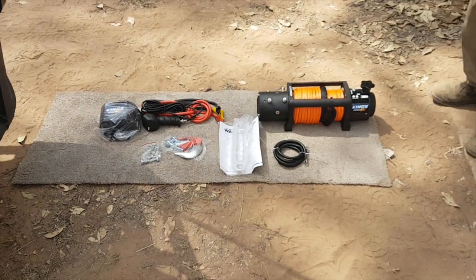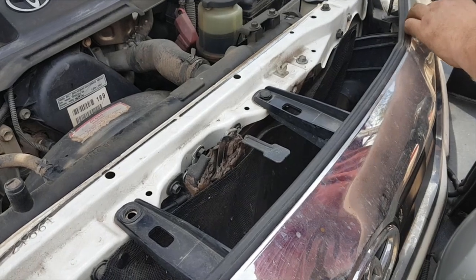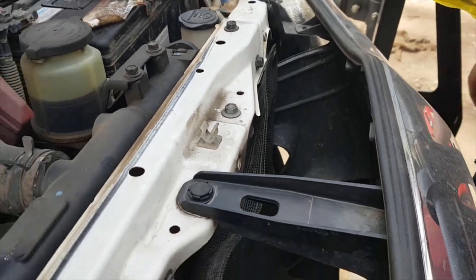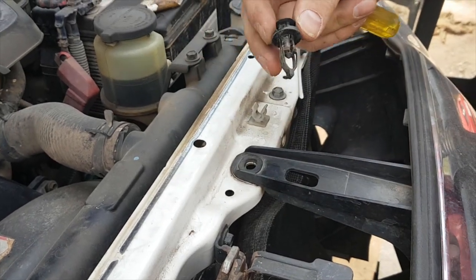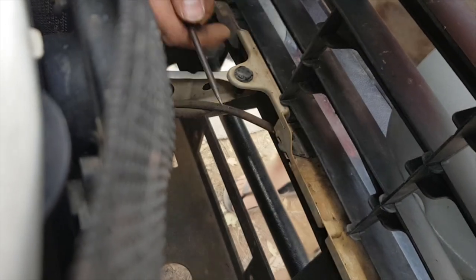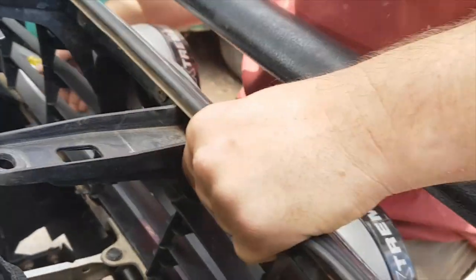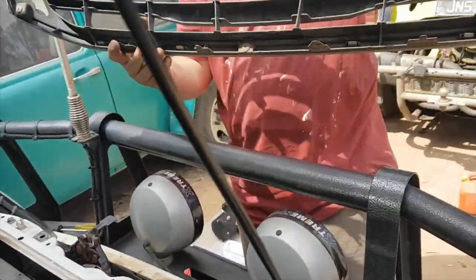I've just got the last two to go. This one here is just a simple Phillips head screw - just untwist that out. Set that aside, and all these ones just pop the top and then it just pulls out with a mushroom head on it. Down the bottom there are tabs - I had to get a screwdriver in and pry the bottom of the tab out from the metal. There are about eight across the bottom, and now the grill should be able to come out. My spotlights are a little bit in the way, but that's it.